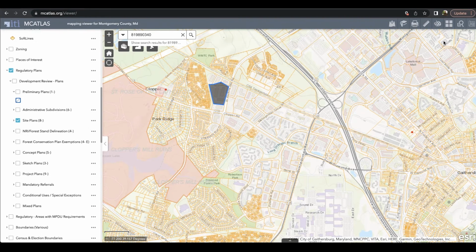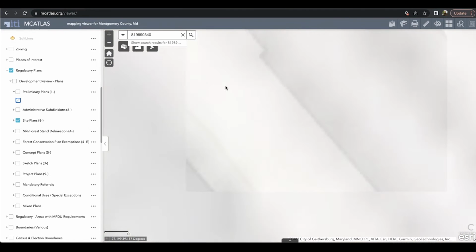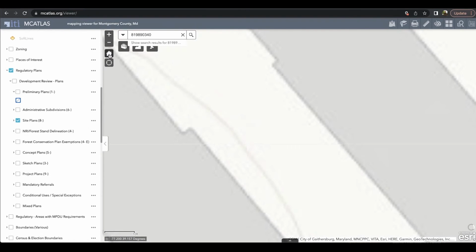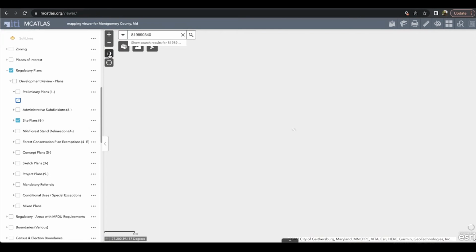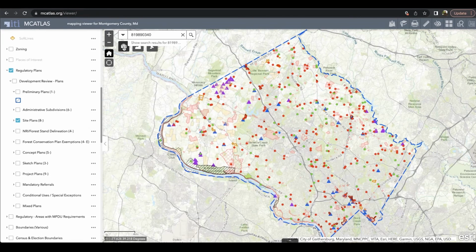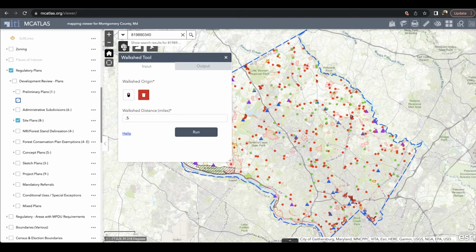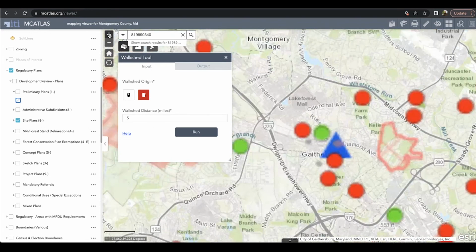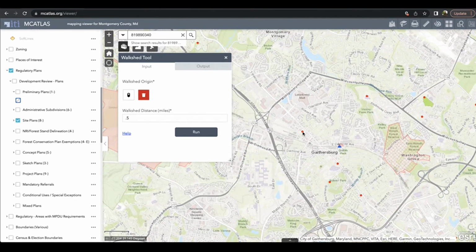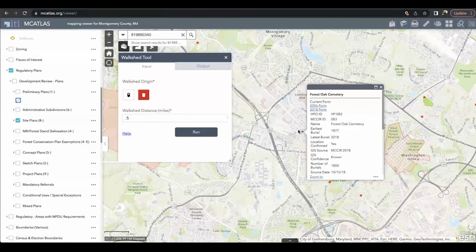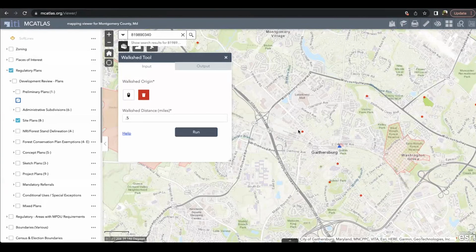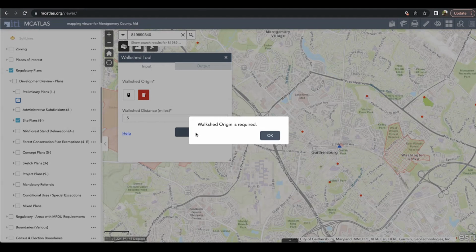Sorry everybody, that was some of the joys of mice. There is a walkshed tool. If I click on a spot, let's see. Walkshed origin is required.